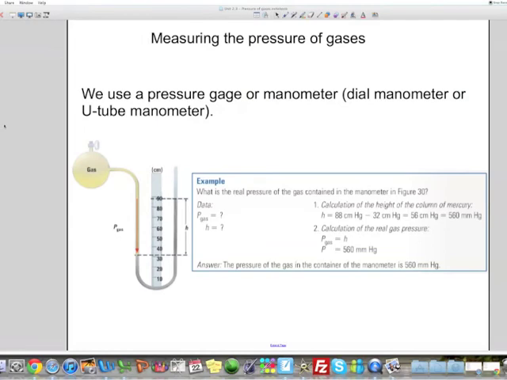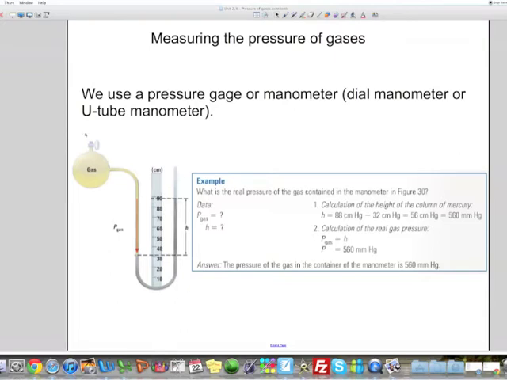So this showed you how a barometer works nowadays. Now back to more simplistic devices such as the one you used at the lab. Well, actually I'll talk about that one in a minute, but first there's another variation of the same thing here, except that here it's closed on one side. So we're not comparing the gas pressure based on the atmospheric pressure, but solely on the column of mercury in this case. So we call this device a manometer rather than a barometer. A barometer would really be measuring the atmospheric pressure.